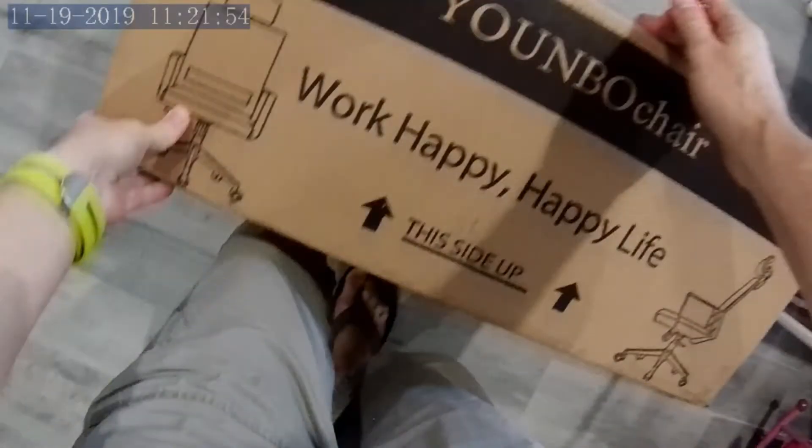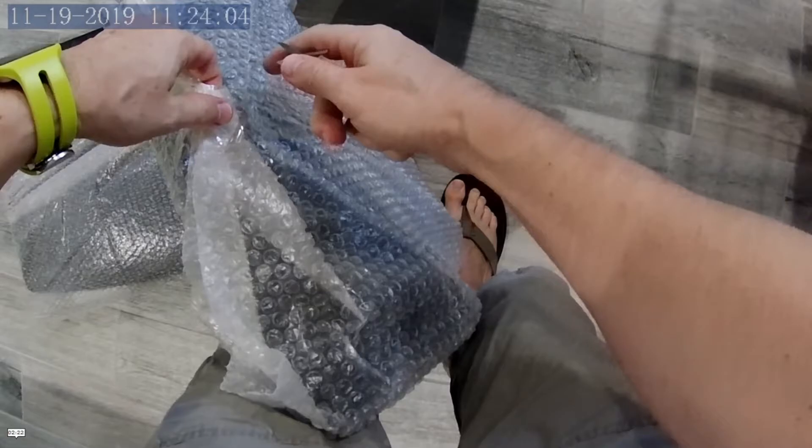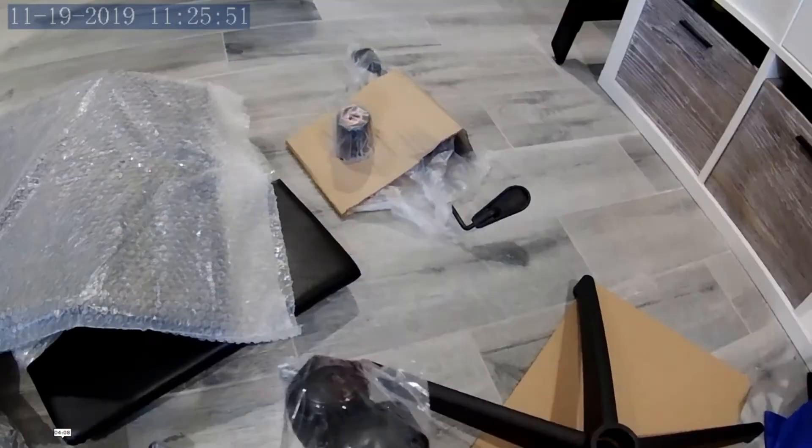I bought it, did the unboxing, and tested it, so I'm letting you know how it worked. I was wearing the camera on me so I can show you some pictures. This is the box it came in. It was nicely packaged with all the single pieces in bubble wrap. There were screws included and we get everything we need — we don't have to buy our own equipment. We even get two hex drivers that fit all the screws, and in the back there are nice instructions.